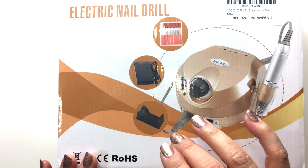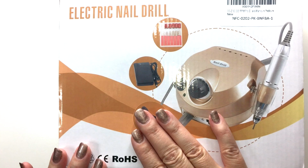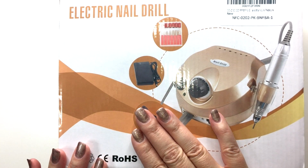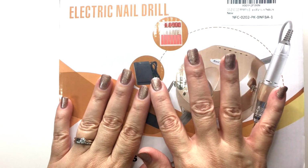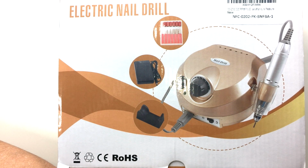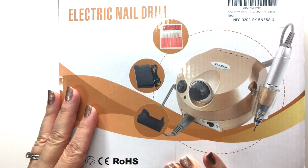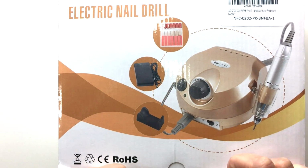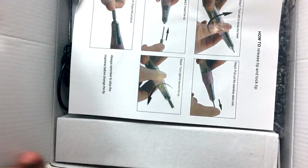This one is 30,000 RPMs, rotations per minute, or I believe they also have it at 35,000 RPMs. But for what I needed it for, which is gel that I do on my nails and my regular manicure, this works just fine. So let's get into it. Okay, this machine, like I said, is 30,000 RPMs, and so let me start opening the box over here so I can show you guys what comes in the box.